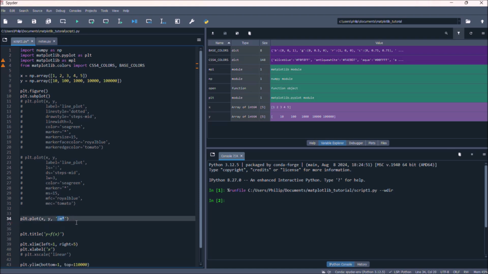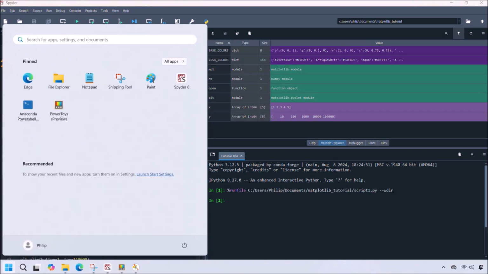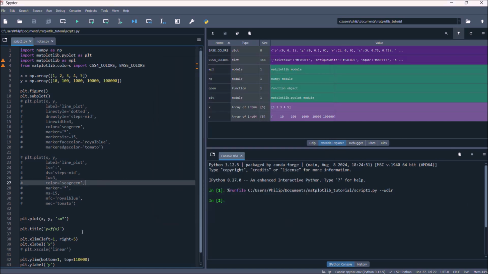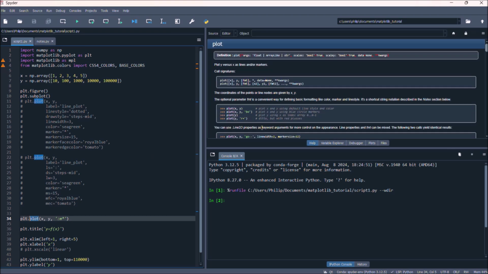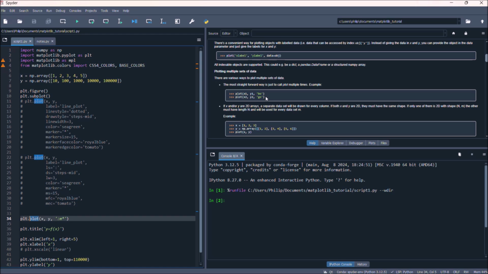So what I can actually do is combine these together. And if I go ahead and plot this, notice that I get the same plot as before. So this is a shorthand way of getting the same thing, but it becomes a lot less readable.